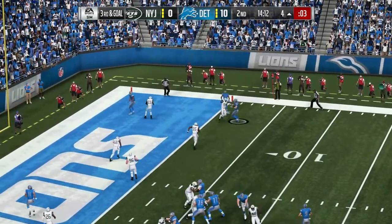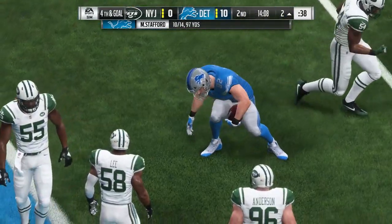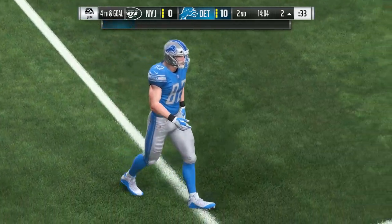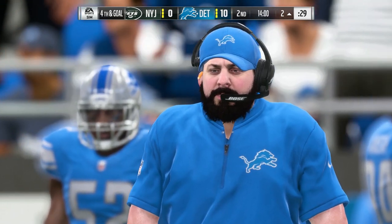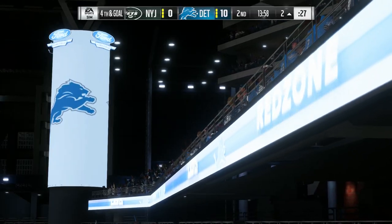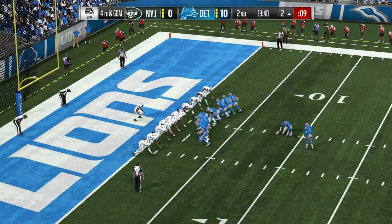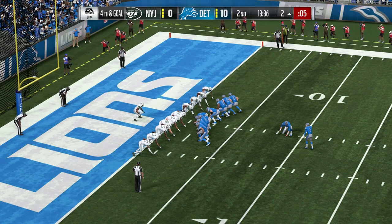To throw is Stafford. This is caught, and he's able to get it down to the 2-yard line. Able to hold him to just 2 yards, and now it's fourth and goal. One hallmark of good defenses is understanding the game, understanding positioning, and tackling immediately in the secondary after catches. I think we just saw that on display right there. Got to him before he ever had a chance to think about turning it upfield.